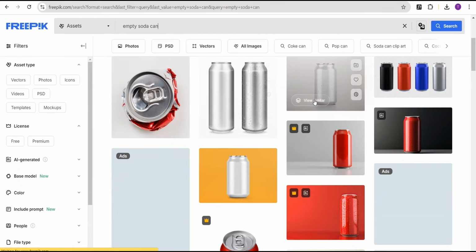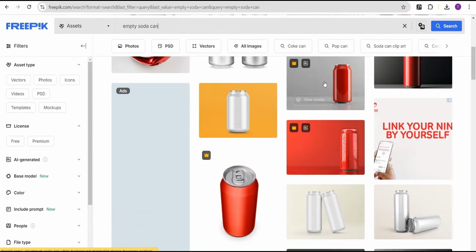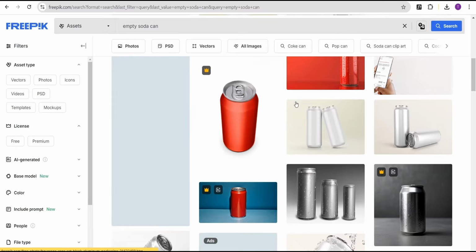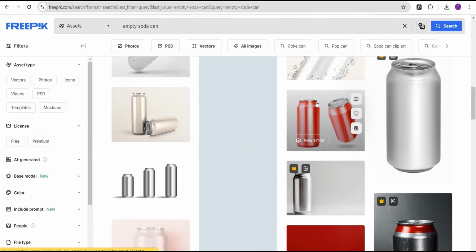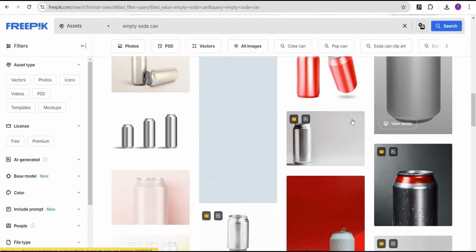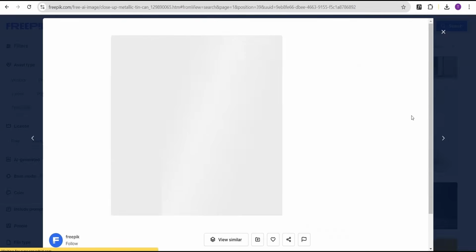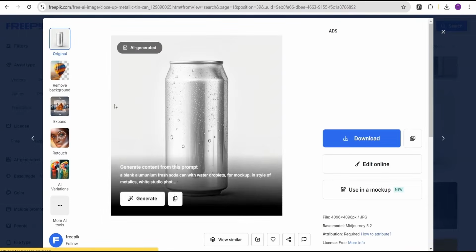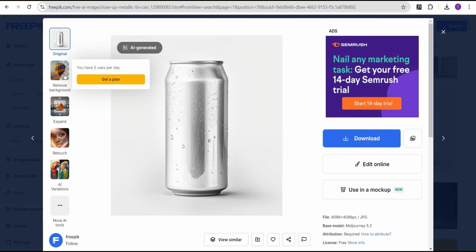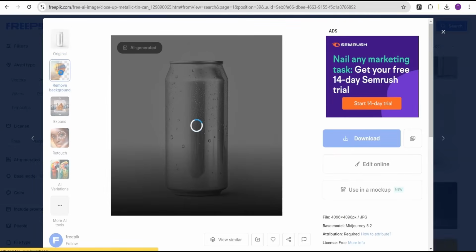I'm going to have a lot of options. Make use of this option. You can even make use of this one as well. There are also some premium versions here, but we're going to make use of a free version. So we're going to make use of this one here. We're just going to click on it, and then click on this remove background option, and allow for it to load. It's going to automatically remove the background from this image, and we can download it.